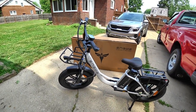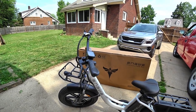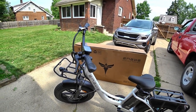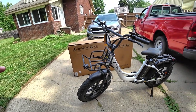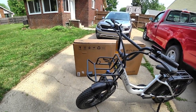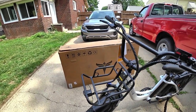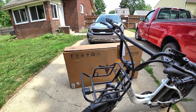Most of it's together. We've got a little bit more to look at. The tools that I use, obviously, when I put this together aren't the tools that come with it, but this has got a pretty good toolkit from what I can tell. We'll look at that in a second. The other thing that you want to be definitely aware of, I've done a lot of these, a lot of installs, and there's a couple of things.